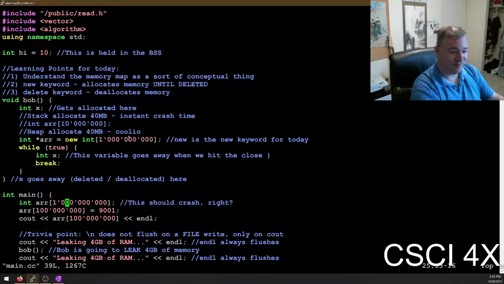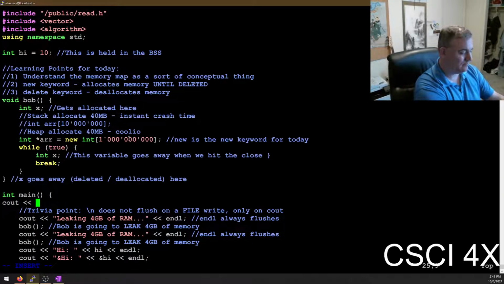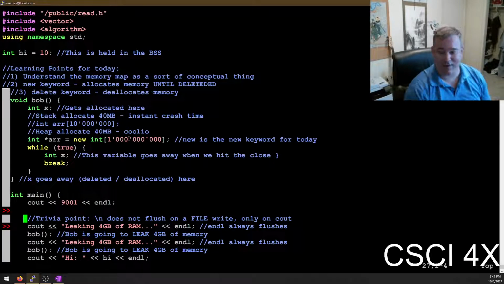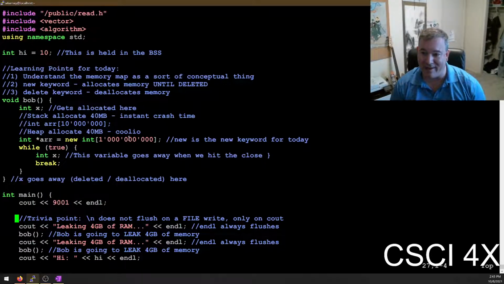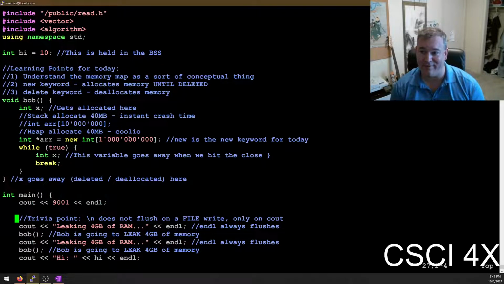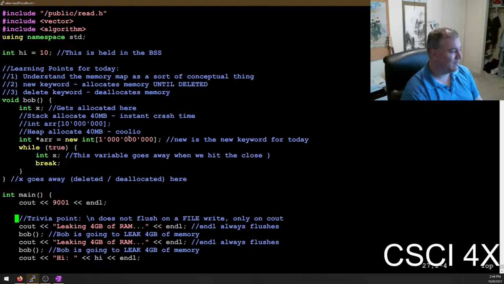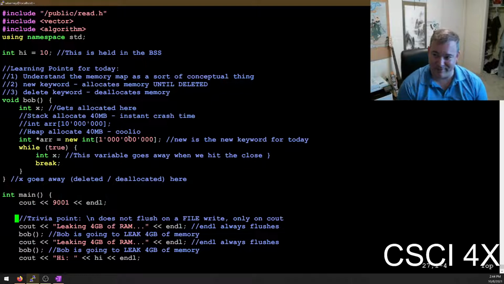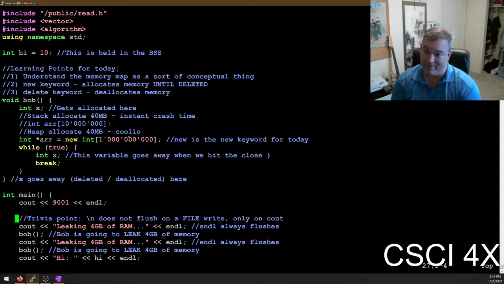So the optimizer does this. That's what the optimizer does. It pulled out allocating 4 gigs of RAM, accessing something in an array. No, because it knows every time this code runs, it's going to output 9001. So it just deletes all of your code and puts 9001 in there. So if you turn the optimizer off, your code crashes. And if you have the optimizer on, it works fine. So, kind of cool, right? A little bit terrifying.